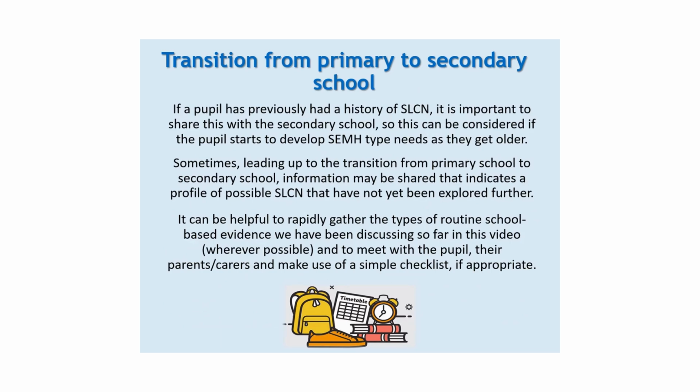Transition from primary to secondary school. If a pupil has previously had a history of SLCN, it's important to share this with the secondary school, so this can be considered if the pupil starts to develop SEMH-type needs as they get older. Sometimes, leading up to the transition from primary school to secondary school, information may be shared that indicates a profile of possible SLCN that have not been further explored.